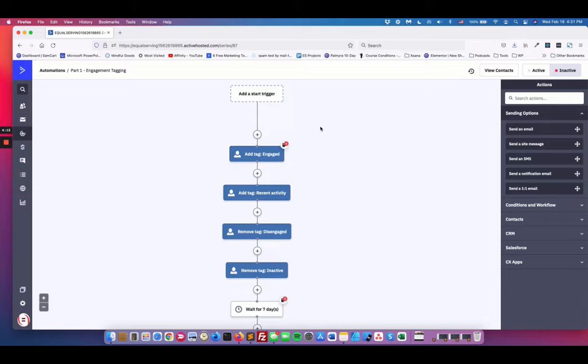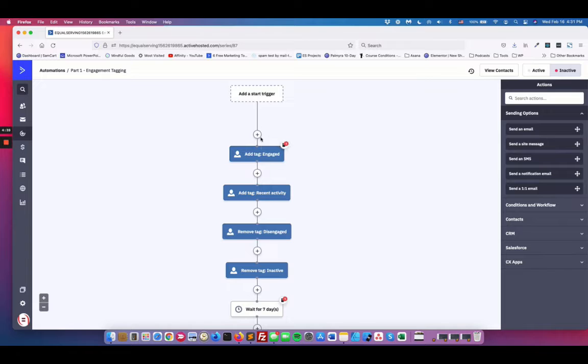So when they come into this automation, they're tagged with engaged and recent activity, because they just did something that proved they had some sort of activity: opened an email, read an email, or clicked on a link in an email.